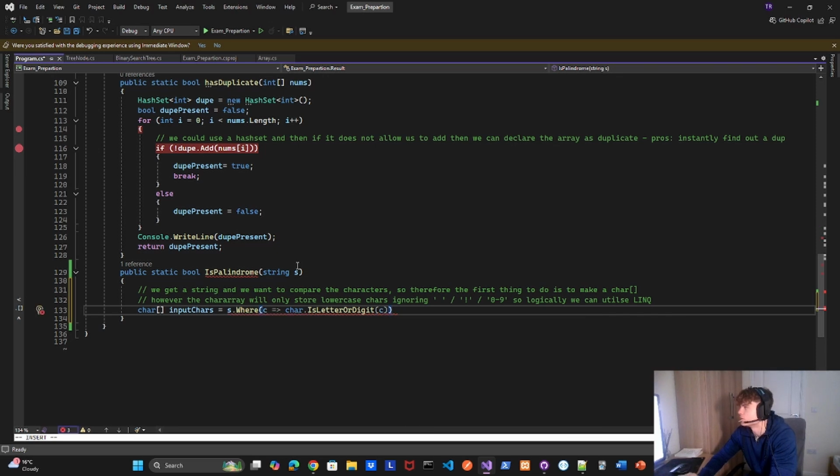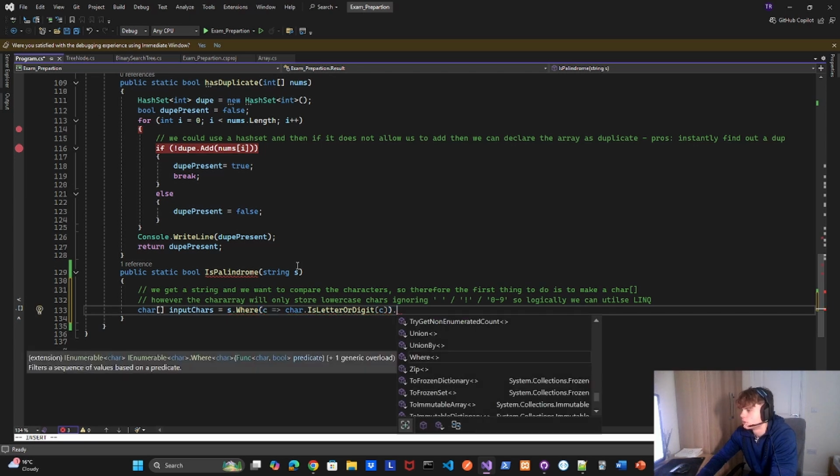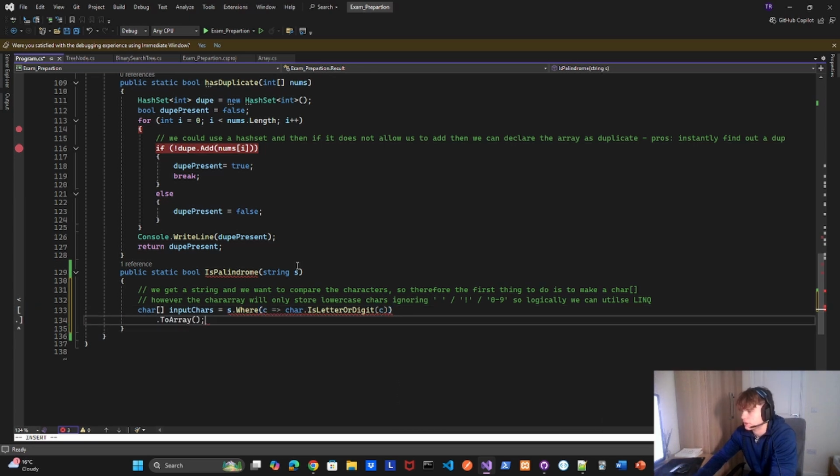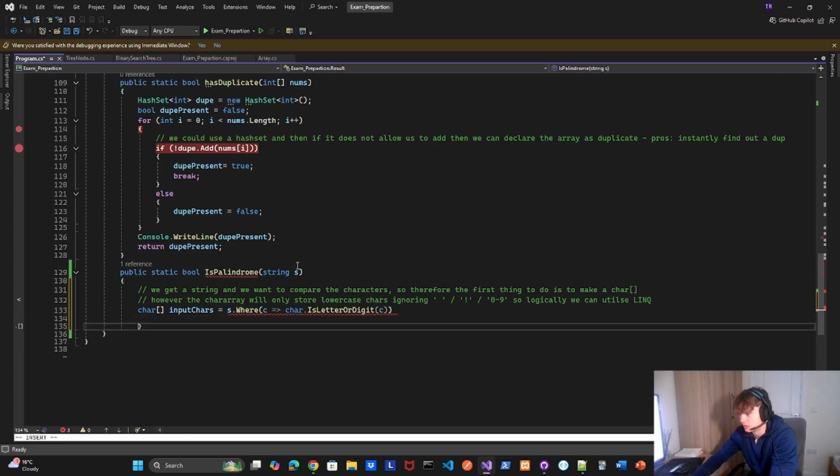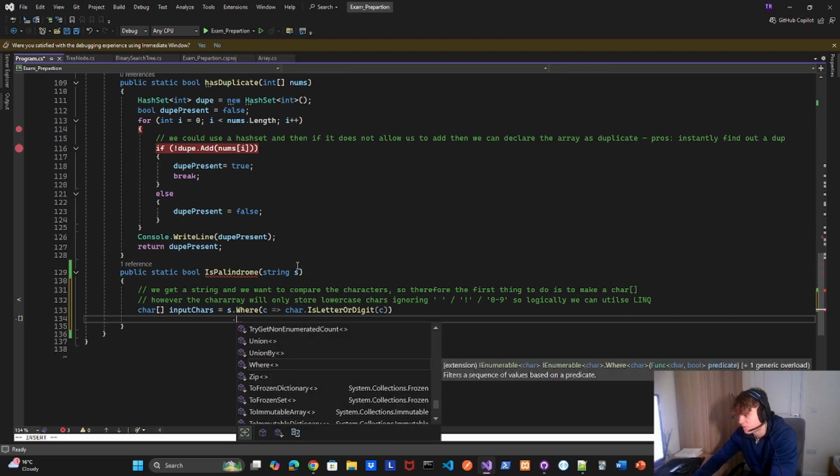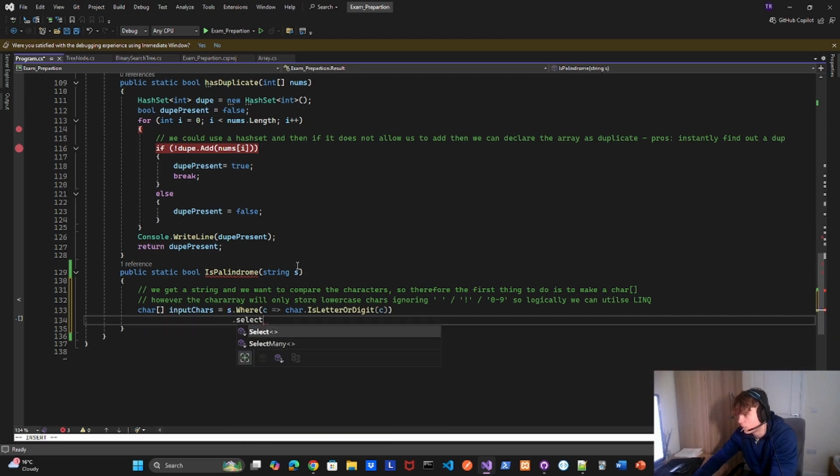And just to make it easy, a wise developer always told me, shout out Pablo, to format it like this, so it's easier to read.